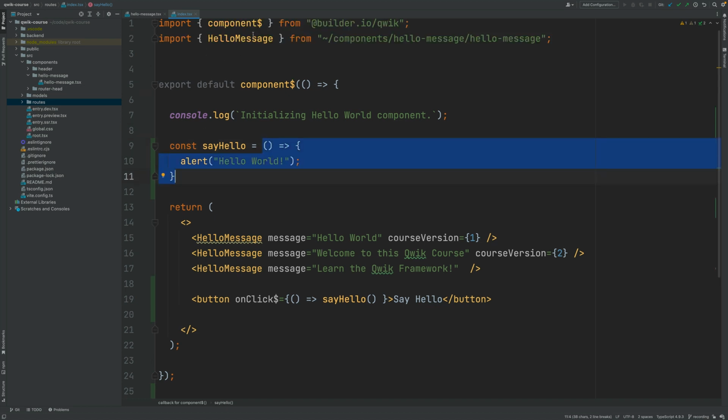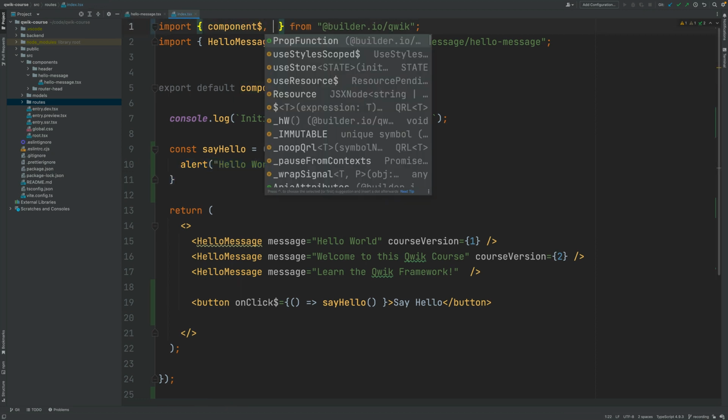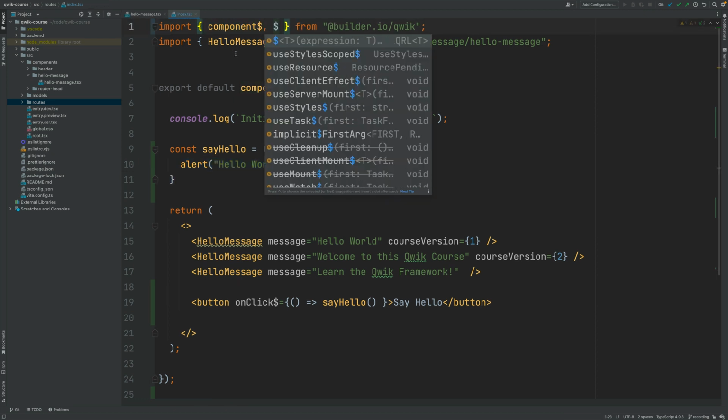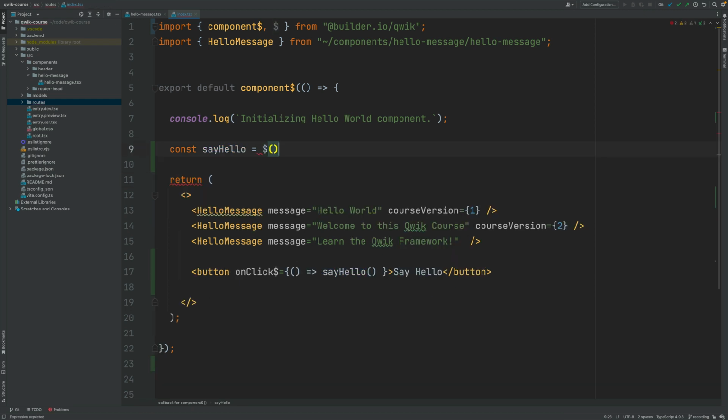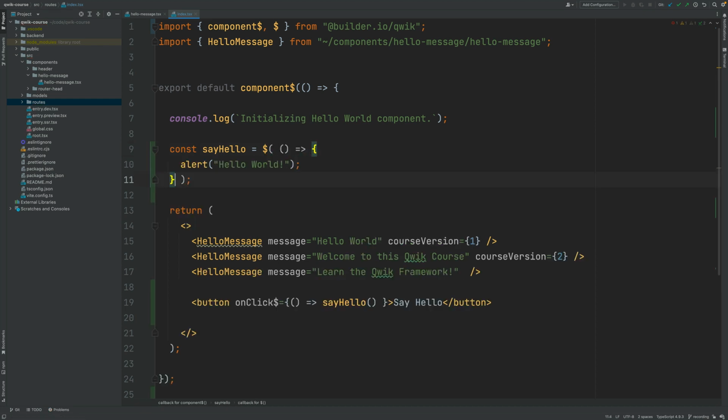We can do so by using a special function that is part of the Qwik API, which is simply called dollar. I'm going to remove the definition of the function here. Let's call the dollar function, and inside it we pass the function that we want to make serializable, which is our event handler.